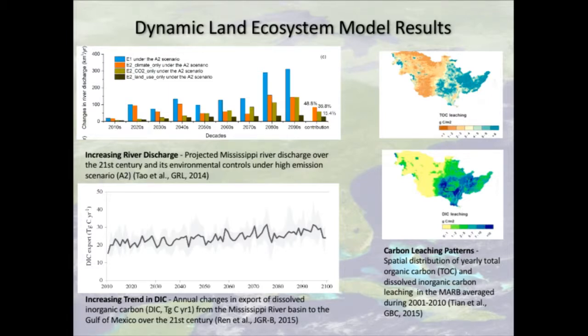databases. And so what we see then is a projection for increased river discharge over the 21st century, and similarly for DIC, we see an increase in DIC. These are, in this case, for a high carbon scenario, the A2 scenario, and for the DIC, similarly, both high and lower, either the A2 or B1 scenarios, and they're sort of captured in that shaded error bar area.